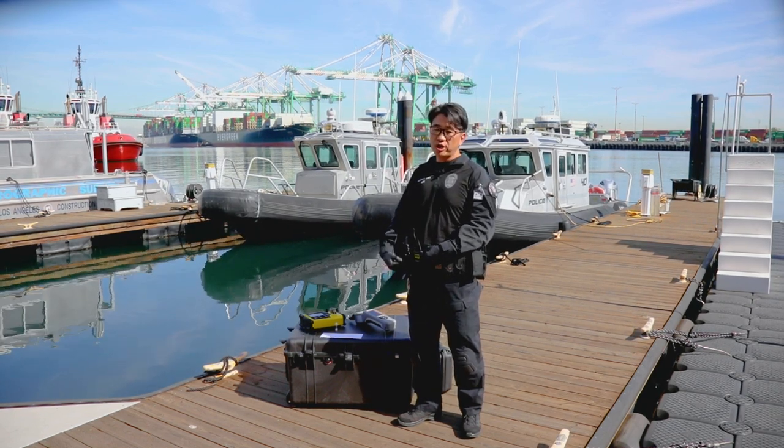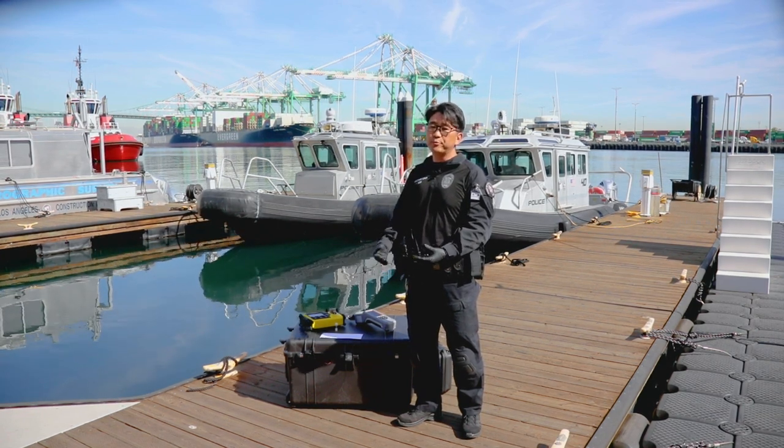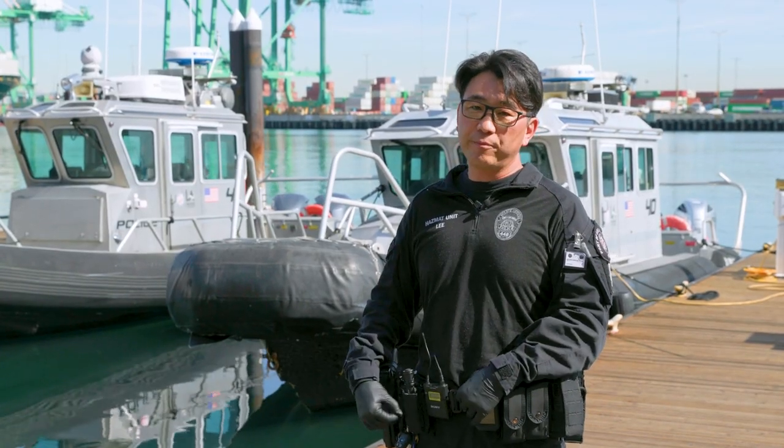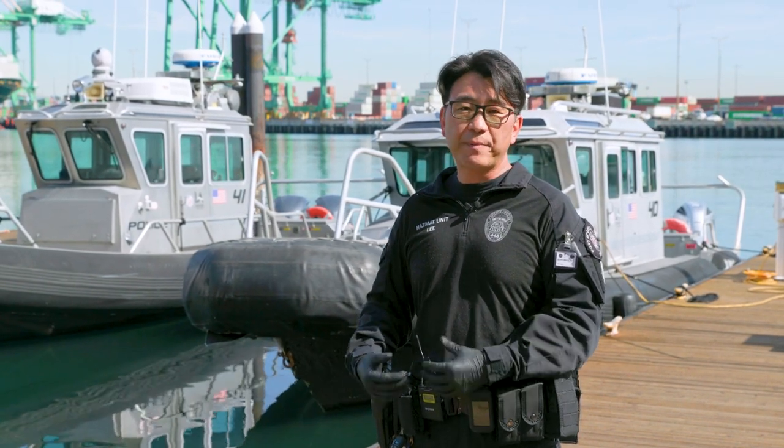And our job here is to make sure that it's okay for us to handle, or for other people to handle, and it's not going to harm anybody. And this is the equipment that's going to help me determine whether it's going to be harmful or it's okay, we can pick it up and clean up.